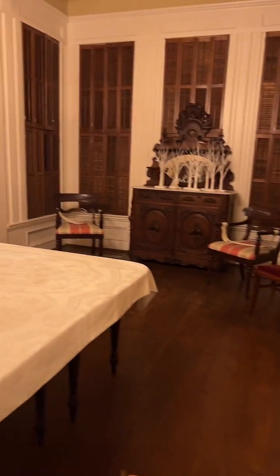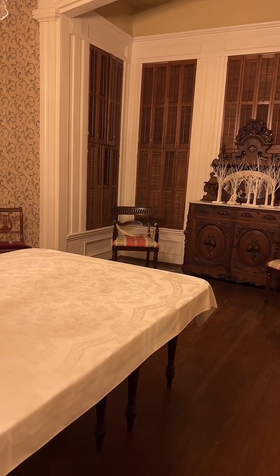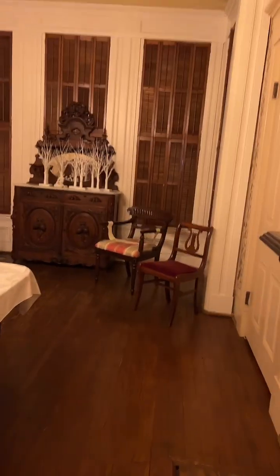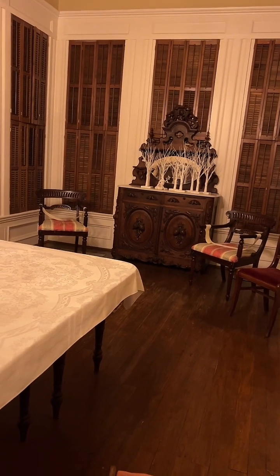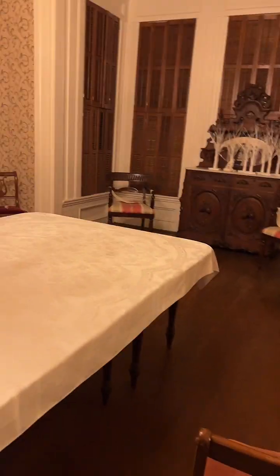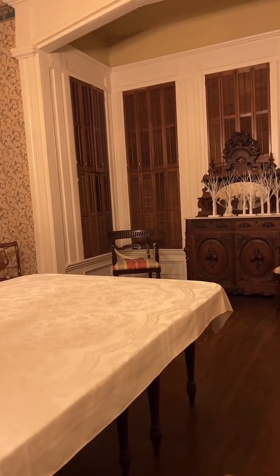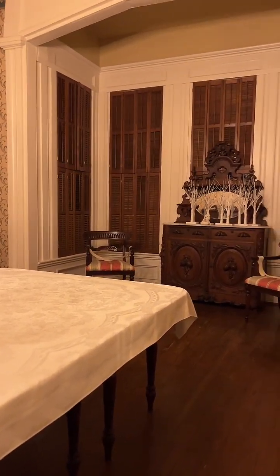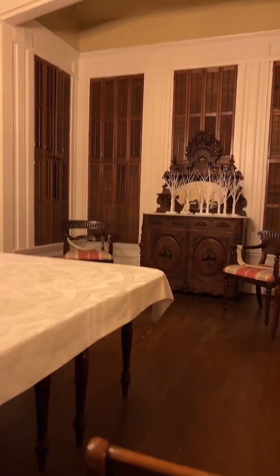Let me see if Zach wants to do a different room and let Zach take over the camera. Zach, I feel like this room just went down like 15 degrees, but it says 61 on the thing. It's cold in here. Do you think you upset...? Vincent? Hello, Vincent. What is it? Vincent? Is that who's in here now? Is there anything else you'd like to say to us, Vincent?